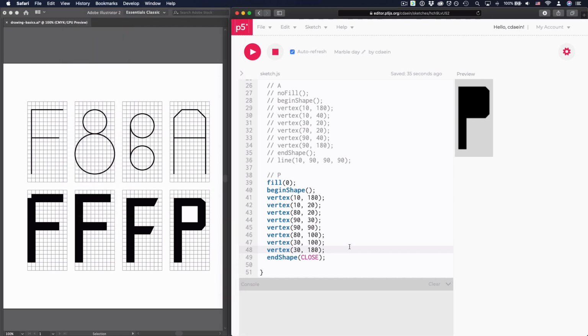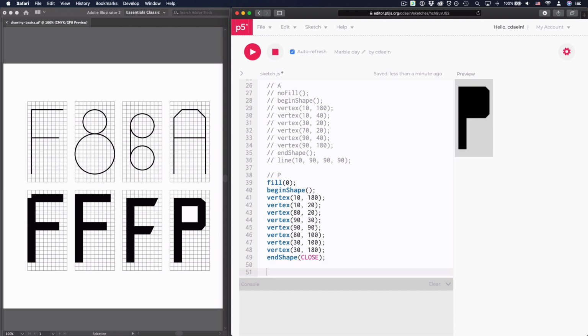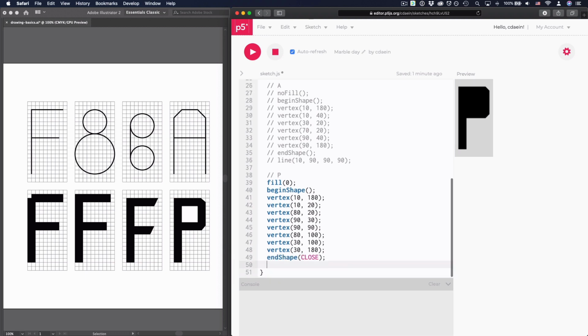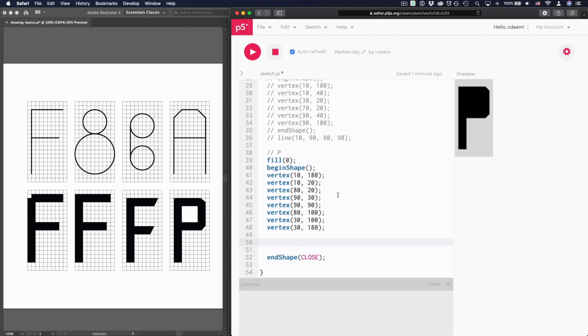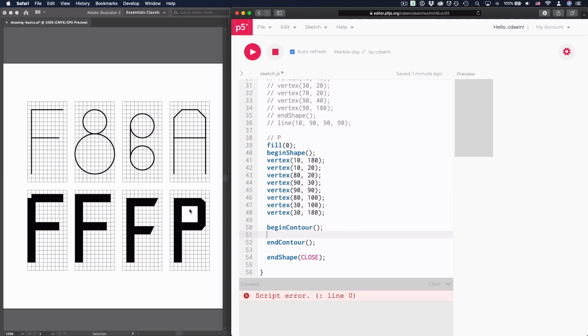So here's where things get a little bit complex. So I have this beginShape and endShape, where I place a lot of vertices. So usually when you are starting a new shape, you will just start another beginShape and endShape after you finish the first one, right? Just like this. But in this case, these two shapes are sort of related because I need to punch a hole inside. So I'm going to continue on in this group of begin and end shape. And instead of creating another begin and end shape, I will say beginContour and endContour. And whatever vertices you put inside will sort of put a hole.